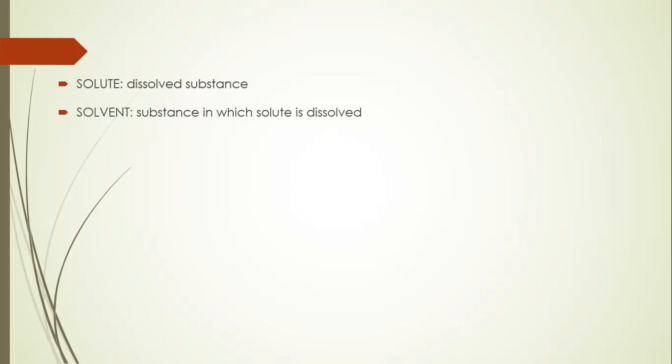Next, you have to understand the terminologies of fluid and electrolyte balance. The first is the solute, the substance that is dissolved. For example, if you dissolve salt in water, the salt is the solute. Next is the solvent, the substance in which the solute is dissolved; in this example, the water is the solvent. These are basic terminologies, and you might be very well aware of them.